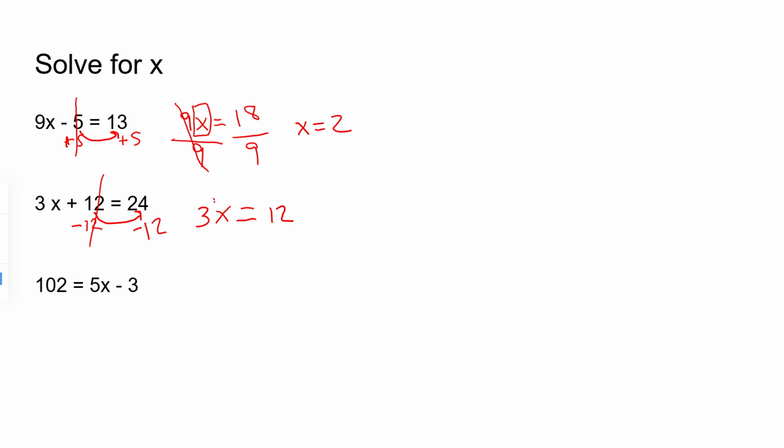To isolate the x and keep x on one side, we're going to divide away the 3 because that eliminates 3 on that side. Because we divided it on this side, we're also going to divide it over here, divided by 3. So now we get x equals 12 divided by 3. X is equal to 4. Go ahead and check that on your calculator.